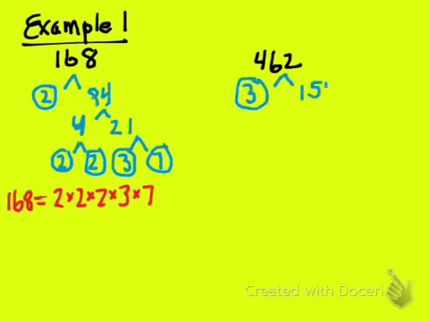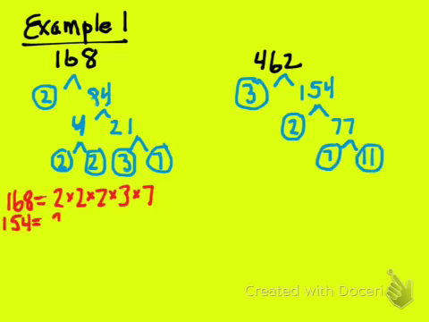Then do your prime factor tree for 462, and again, you can just copy at this point because you could do it a different way. I'm sorry, I don't know why that says 154. Let me fix that there. That should be 462, what I was thinking. Wrong number up there. Let me fix that for you before we go on. So actually for 462, here's our prime factorization. Okay, so that we did yesterday.